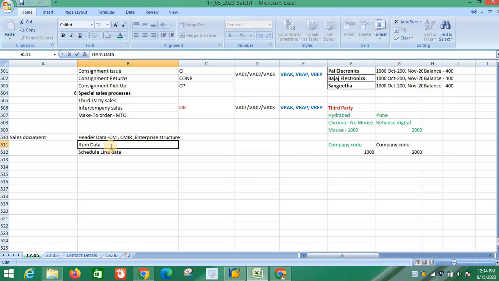What is meant by item data? Item data means material. Item is material, na? Material detail. And the source for the item data is material master, then CMIR, then configuration data, whatever we do in configuration.